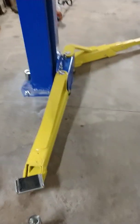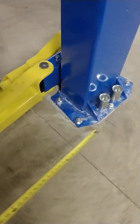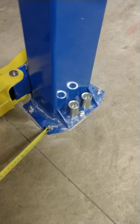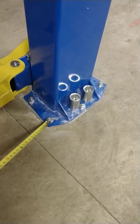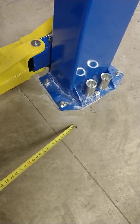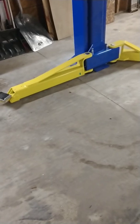This lift is 137 inches wide from here to here. And this base plate's about 18 inches by 18 inches, roughly. Very important, these concrete anchors have to be at least 4 inches from any crack. The concrete has to be 4¼ inches thick, and it has to be 3,000 PSI or higher concrete. So just some things to keep in mind when you're thinking about placing this.